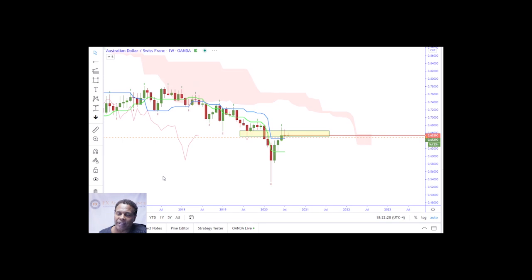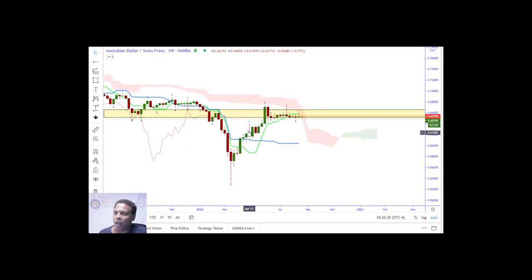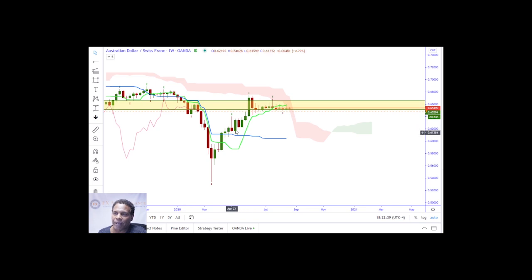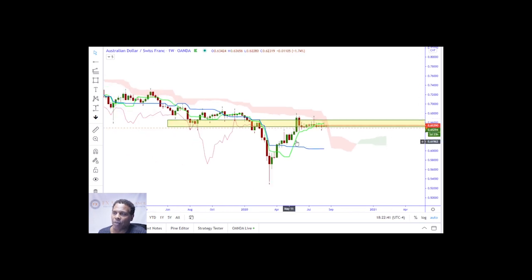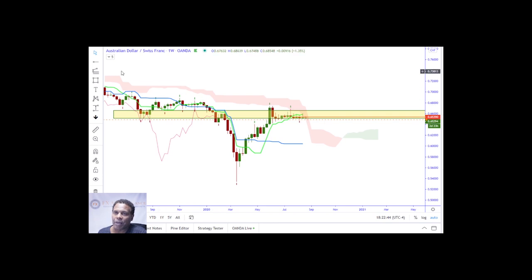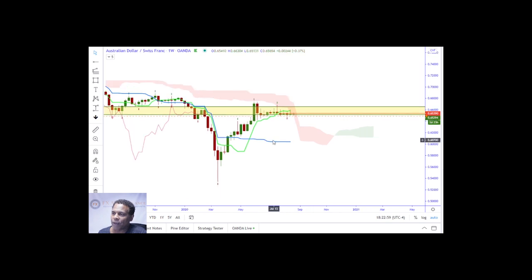When I go to the weekly time frame, you can see what the market's doing here. Now on the weekly time frame, we violated this fractal right here. So our drop might not be deep, okay, and it may start a new trend from the weekly time frame. And what I like to do there is this is going to be a level that I'm going to be looking at the market pausing at, or maybe Kijun-sen. All right, so the market may just only drop into this area, this whole zone, but it's a big zone because of the big wick. So I'm going to take that off the chart for now.